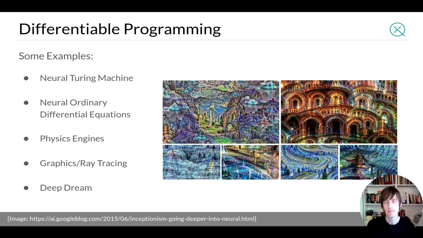And you can say, give me the image that looks most like towers, or has the most towers in it, or best represents towers, or best activates the tower classification. And you end up with these really weird, crazy images. And this is starting to bleed out of neural networks and more into differentiable programming, where the thing you're optimizing is no longer a model, but the thing you're optimizing is the image itself.